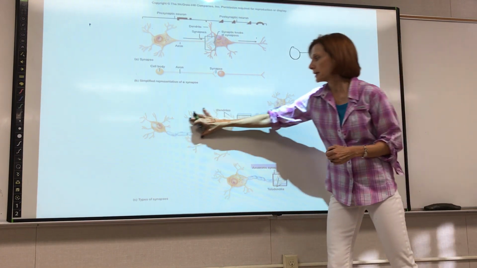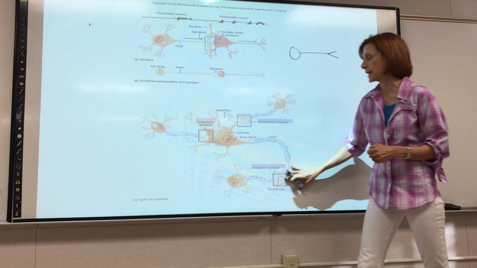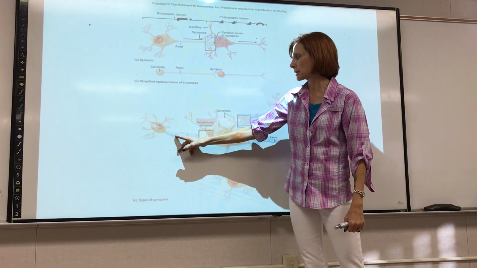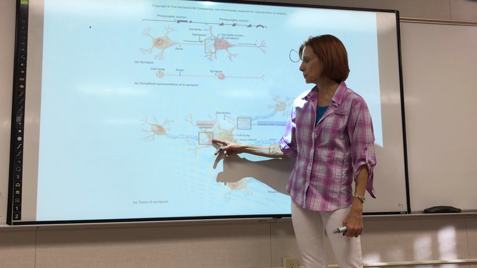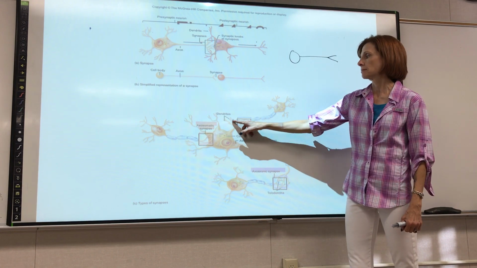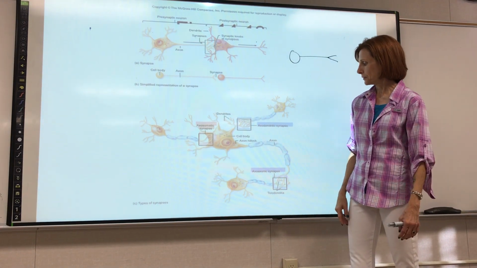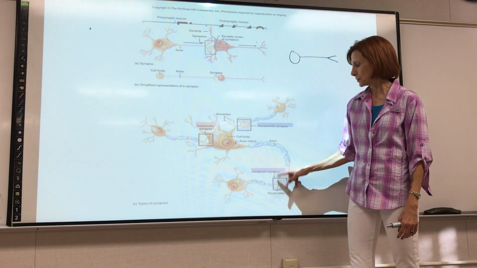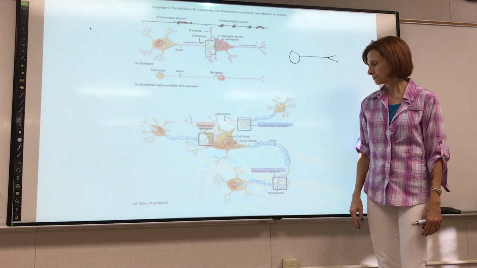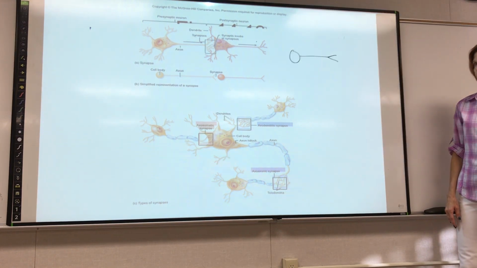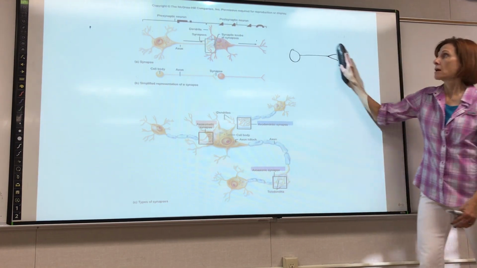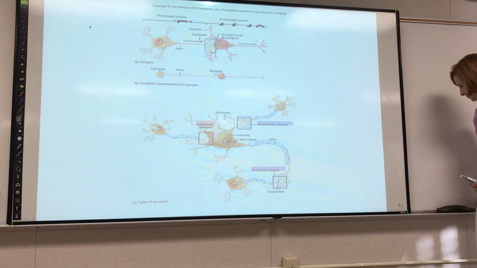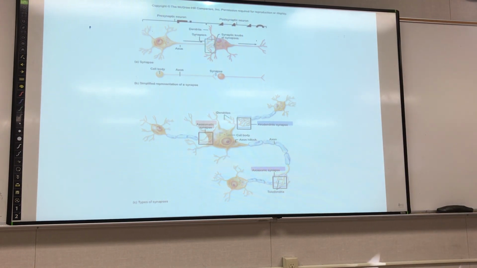So notice here in this diagram, we have all those different types of synapses, where this presynaptic neuron is synapsing on the cell body here. This would be an axosomatic synapse. This would be an axodendritic synapse. And then finally, these are not very common, but an axonic synapse. Okay? So they can happen pretty much anywhere on that postsynaptic neuron. Okay, so I think that's about it as far as neurons.